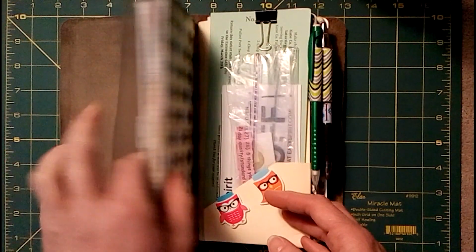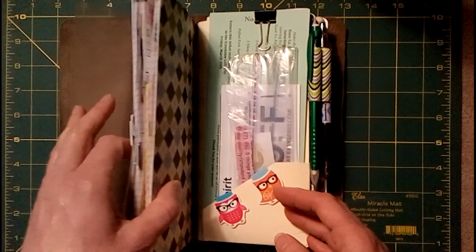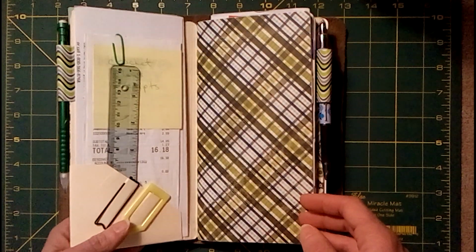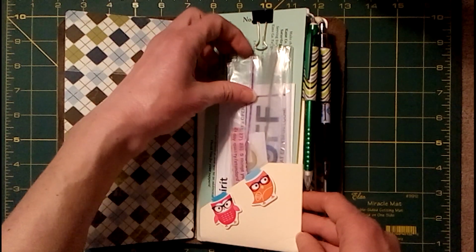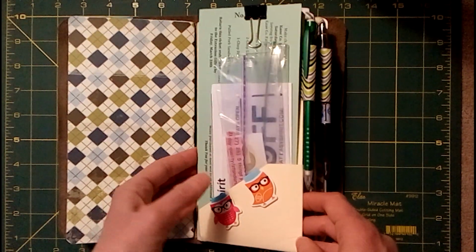So this whole insert right here is my daily planner, and I got some other things going on there too, and I will show you that in a minute. I still have my craft folder, pocket folder thing that I had made based on Marianne's Pocket Full of Vintage, which is her channel on YouTube. I love this thing. It's so great. All these little pockets and things.